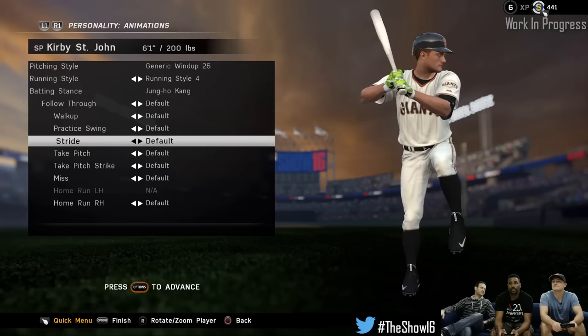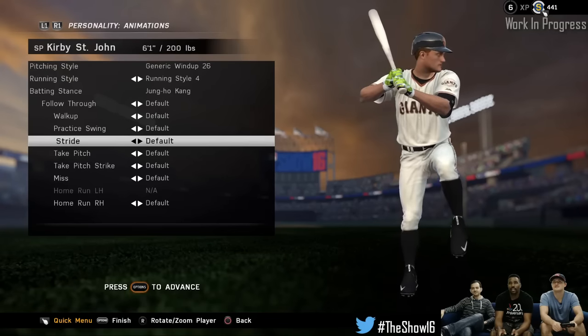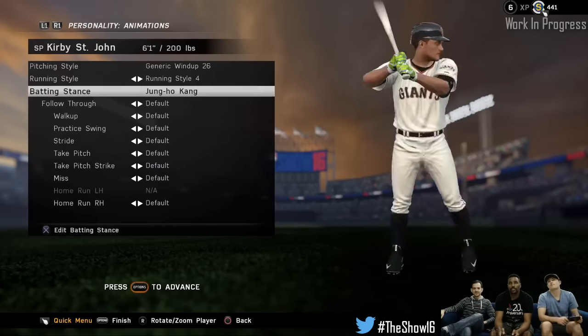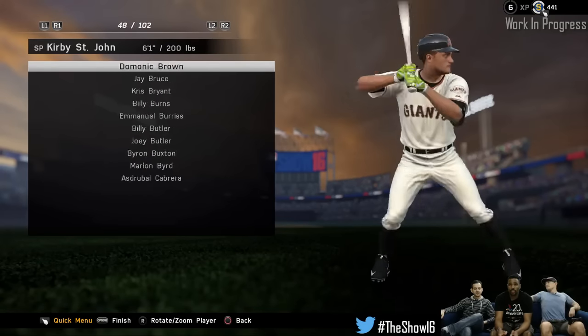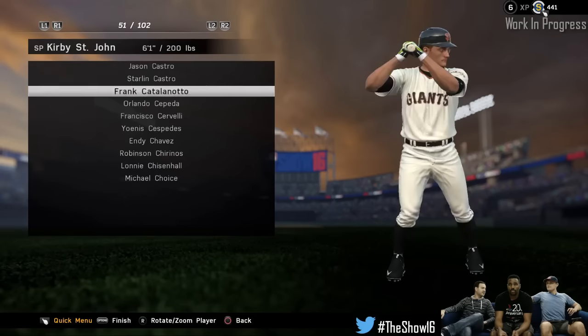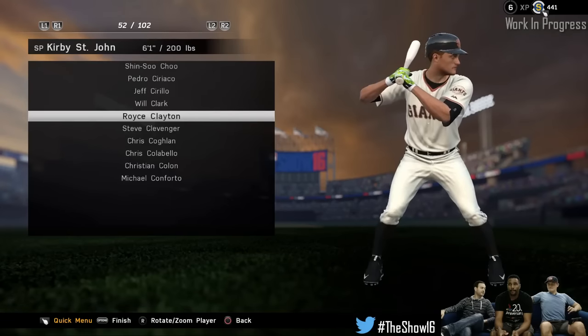Question: is Buxton a 99 potential? Look at that leg kick. Leg kick swag. He's about to pitch. Buxton is not a 99 potential. I think he's a 95 or a 96, because you have to remember, Mike Trout is a 99, and Mike Trout is, I mean, probably one of the best players ever.